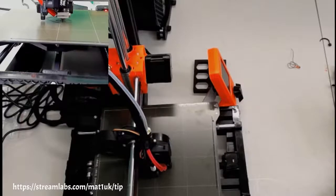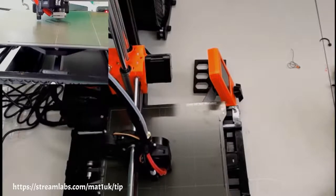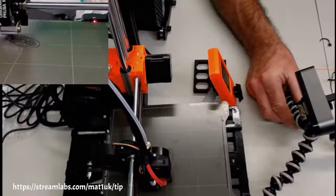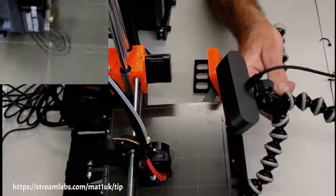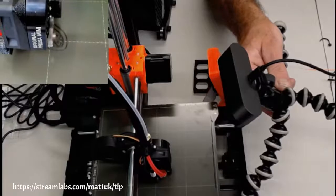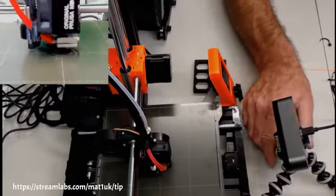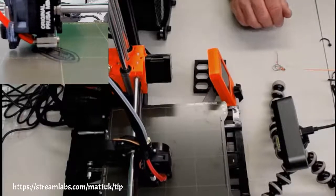But you can't call it bed leveling, you've got to call it tramming. Oh, look at this for a first layer. What do you think, guys? Those in the know. Apart from the fact he's wildly out of focus. I'm impressed with that, I've got to say. That is going to be a good first layer. I'm pleased with that.